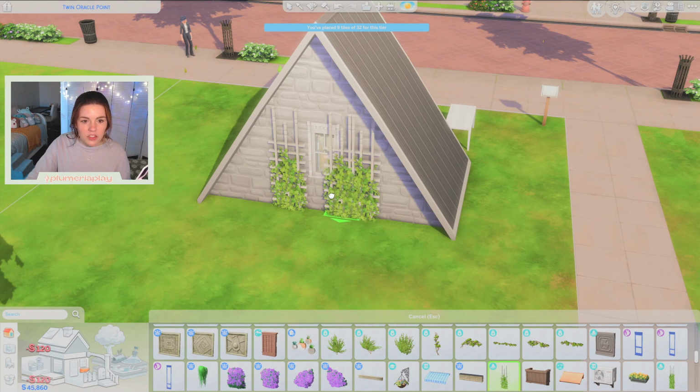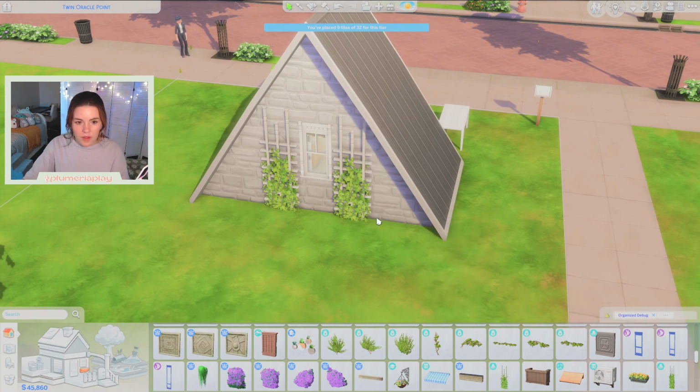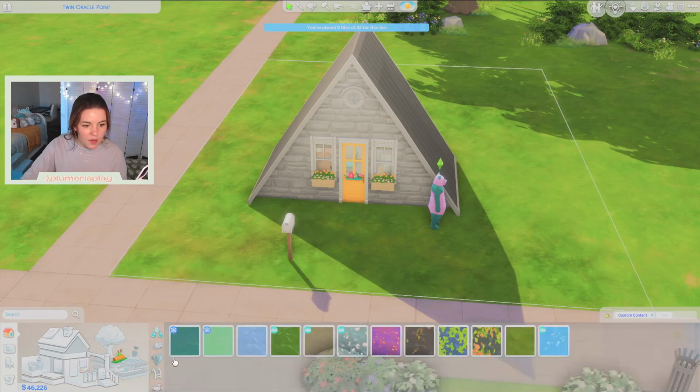I'm just grabbing this trellis from High School Years to put on either side of the window, and then I'll just get the same flower box from the front and put it on the back as well. I think here we go for more of a wild landscaping. I think it just fits the house better. So I'm gonna start by placing down some terrain paint, and then we'll make a cute little sitting area over on this side of the house.